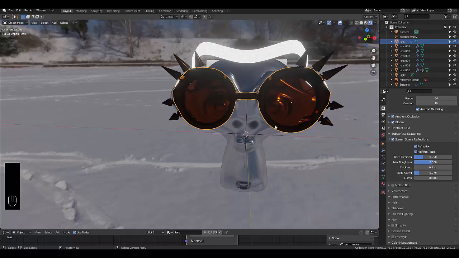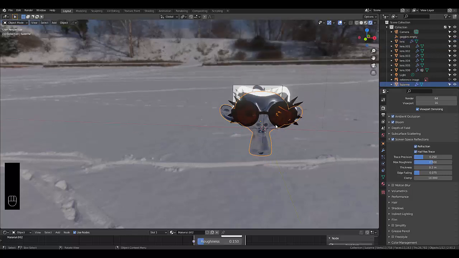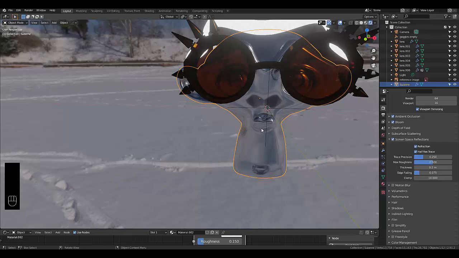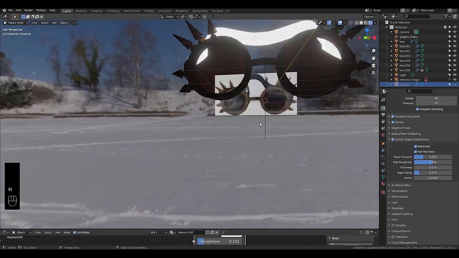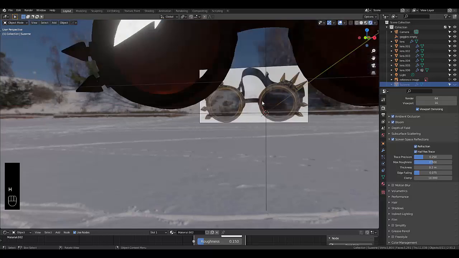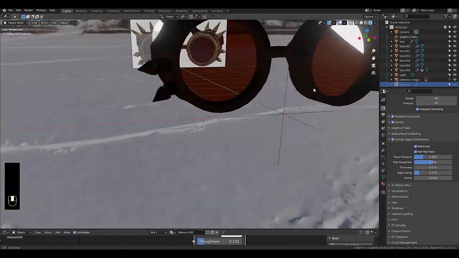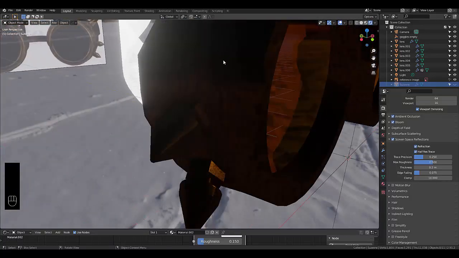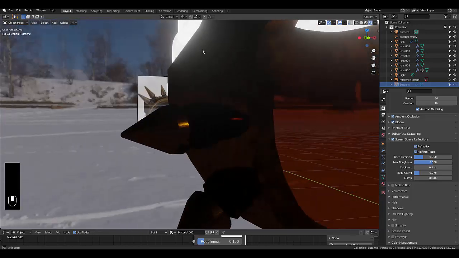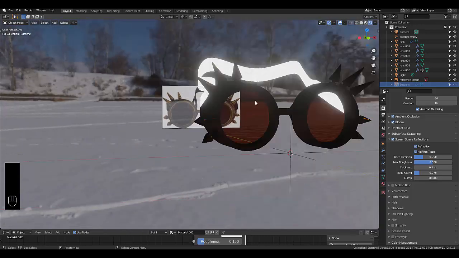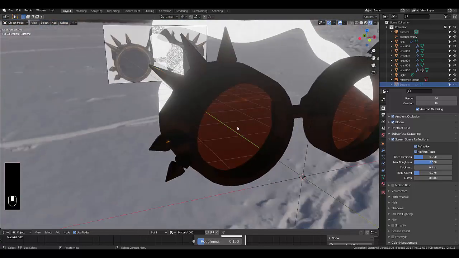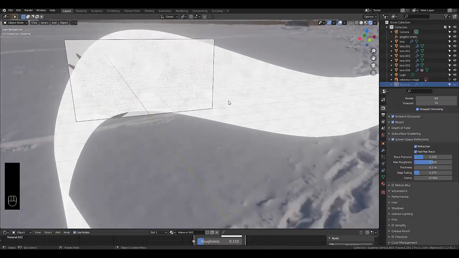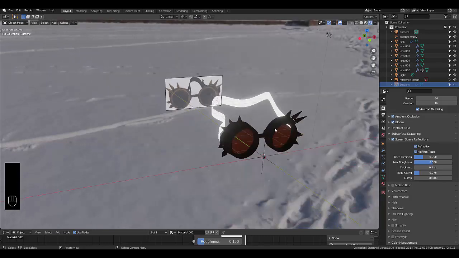In this tutorial, we're going to create these funky steampunk glasses, and you can see how they look from side to side. Let's edge hide the body. It's modeled off this design, and if we zoom in closely, you can see we created some dirt texture on the bronze metal. This is all done in Eevee, by the way. And even on the emission, we created dirt on the emission just for an interesting different style.